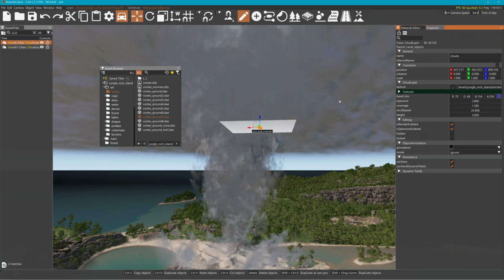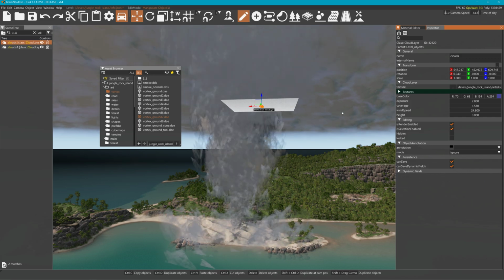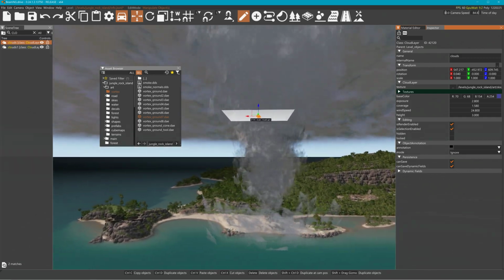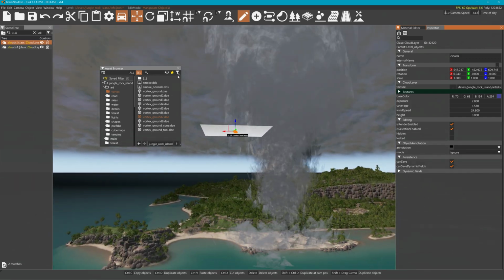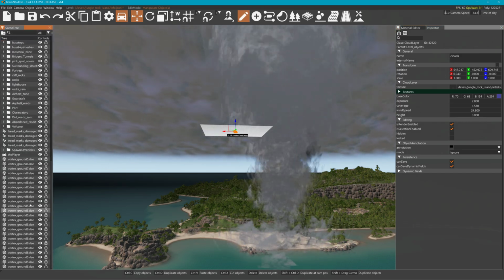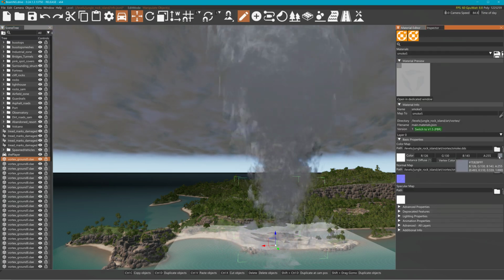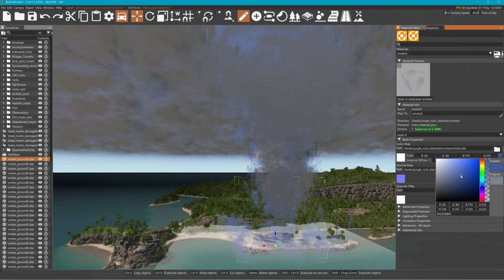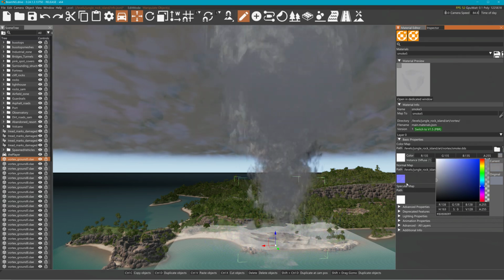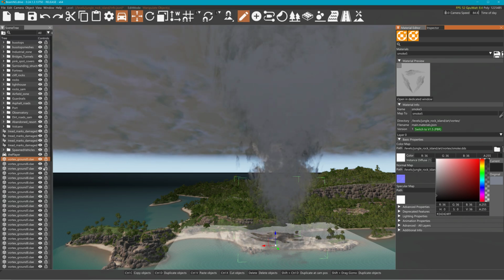I try to match that purple to the little purple that's in the twister, or blue, whatever color. You can change the colors of the twister too. Yeah, that's easy to do. You just, maybe you want it to look more blue or more black or gray, darker gray or something.